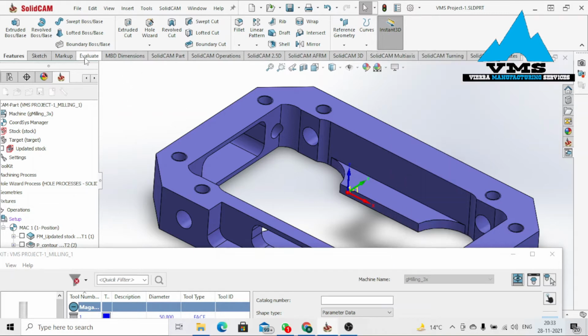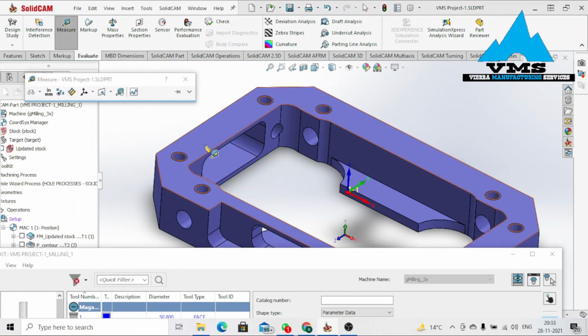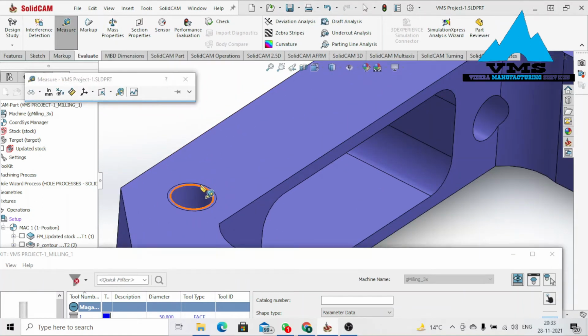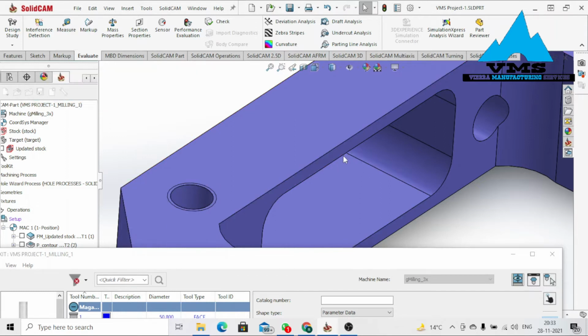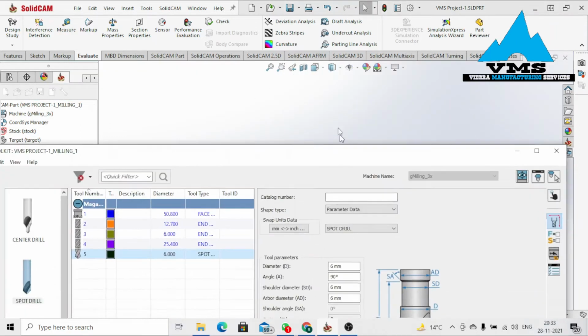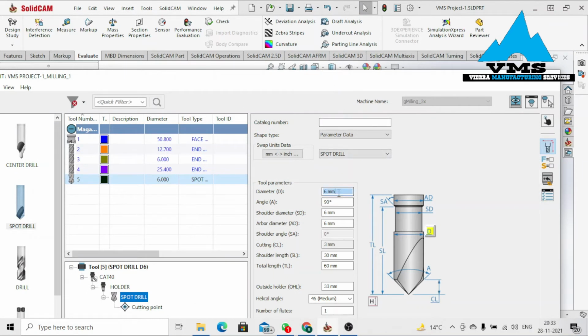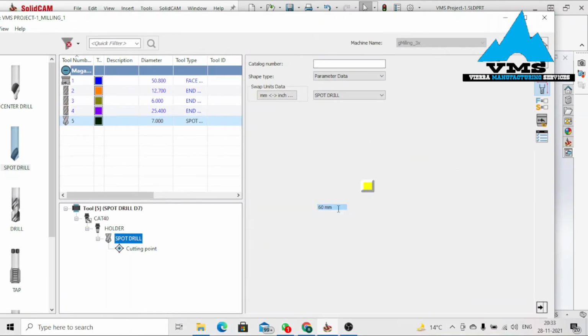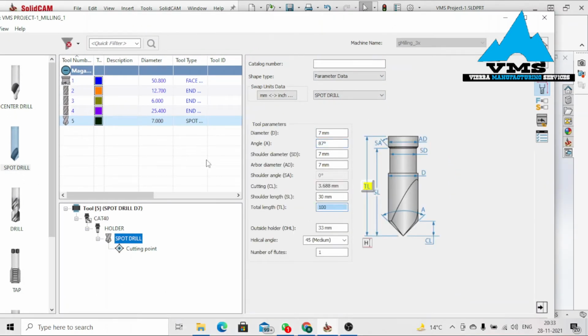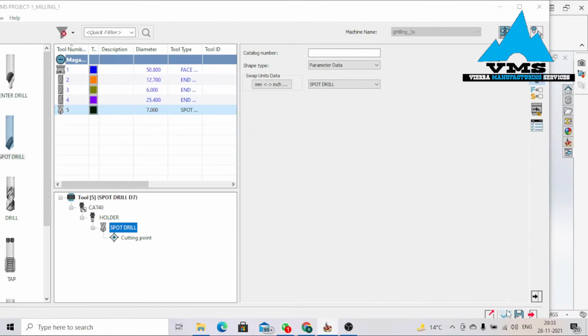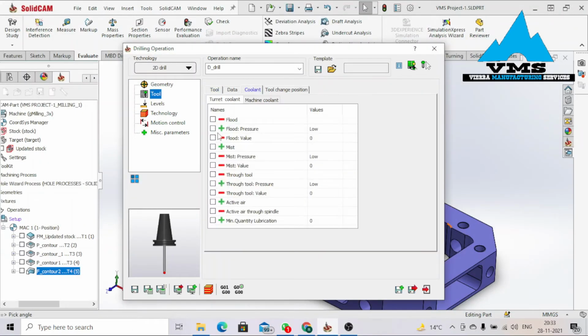Evaluate, measure. I'm going to measure the diameter of this hole. It's 7 mm. Good. So all is 7 mm. Over here I have diameter of 7. The height, I'm going to take up to, let's say, 100. I hope it's okay. Yeah, 100 is pretty good. Coolant on. Make sure the coolant is on, especially in the drilling operation and tapping operation. Coolant should always be on, guys, for proper finishing.